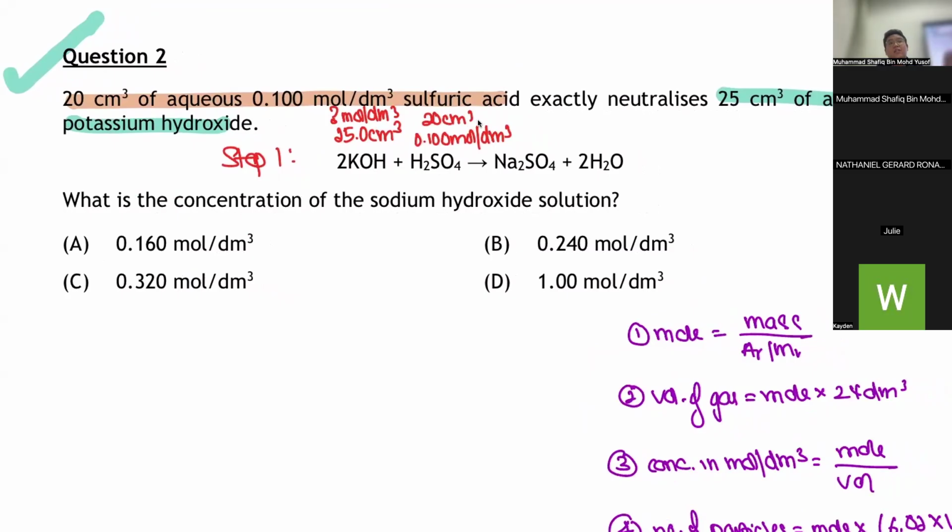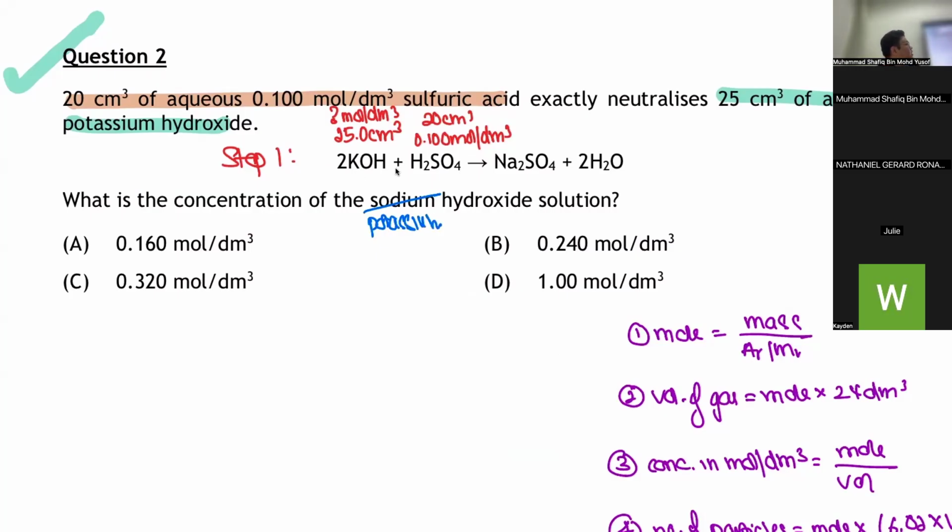Okay, so all these are the information provided to you in this question. Now, here I want to reiterate again. A lot of you will do this. A lot of you will tell me 25 divided by 24 dm cube. Can or not? Everyone? Can you divide by 24? In this case, no. Sulfuric acid and KOH, they are not gas. Please take note. You cannot apply the volume of gas formula in this case. Okay, Renzo? What did I write? Did I write wrongly? Oh yeah, that's a typo. Sorry. Yeah, it should be potassium hydroxide. But anyway, okay, thank you so much. It will not affect the answer. But at the end of the day, yeah, it's potassium hydroxide.